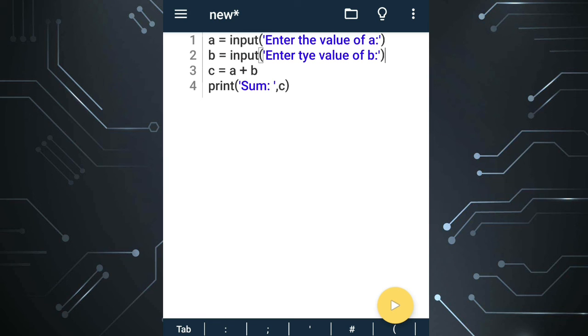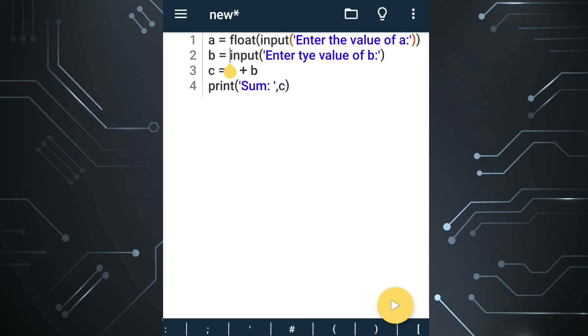Now what if we need a decimal number to calculate? Suppose I have some decimal numbers to calculate, like 13.5 and 6.2, and I have to store the answer in another variable. So instead of int, at first we will write float, float bracket, and here bracket close.